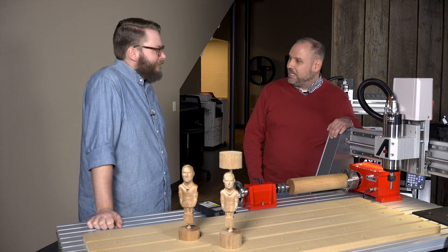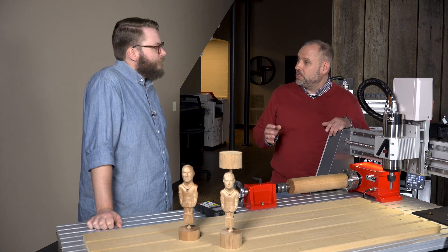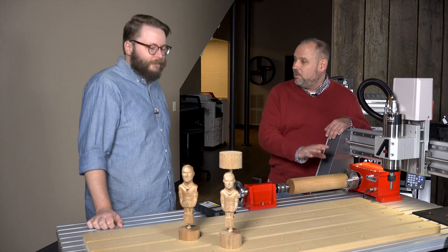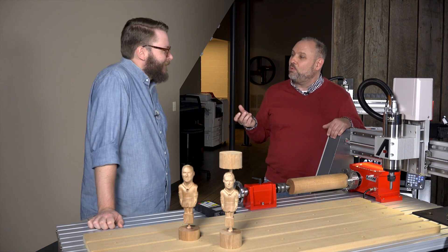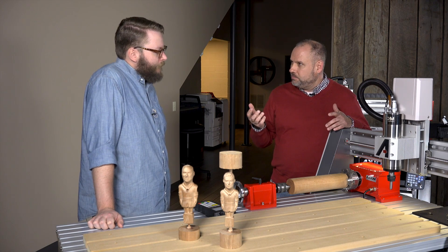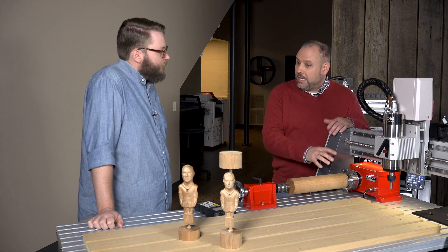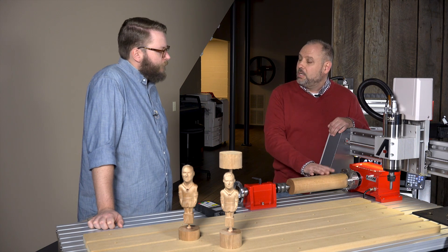This is the Axiom Rotary Kit. This is a really unique accessory that unlocks the potential of any four axis machining center. It gives the operator the ability to wrap a profile around a cylinder and create 3D objects like the foosball player that we've been working on. So I had my head scanned, we took that file, imported it into Aspire and attached it to a foosball player body. We toolpathed it, put it on a USB drive and brought it to the machine. At this point all we need to do is select our origin point, install the appropriate router bit, and we're ready to run.